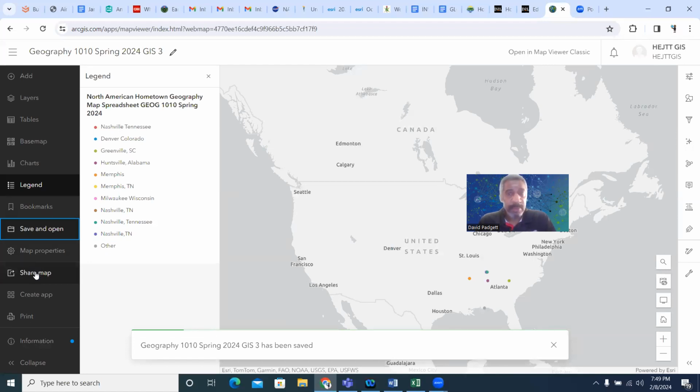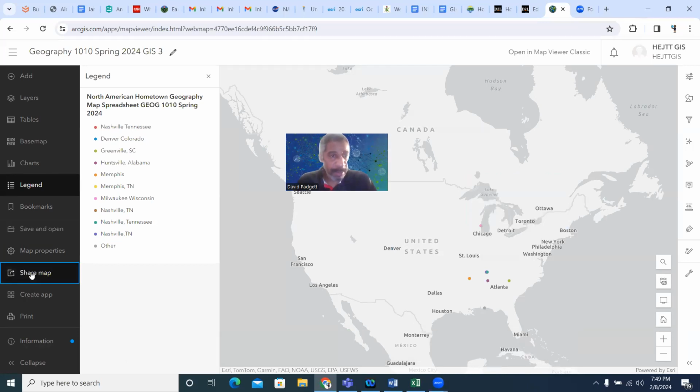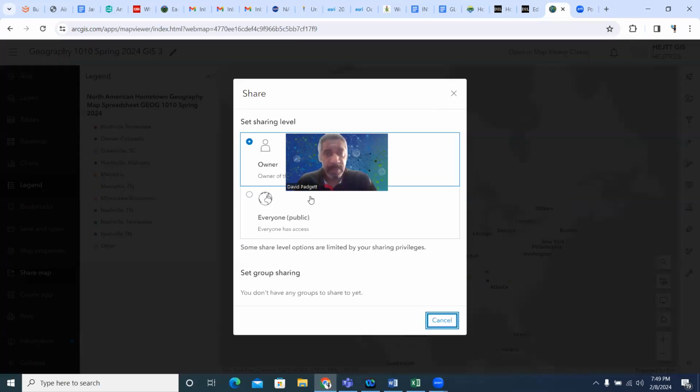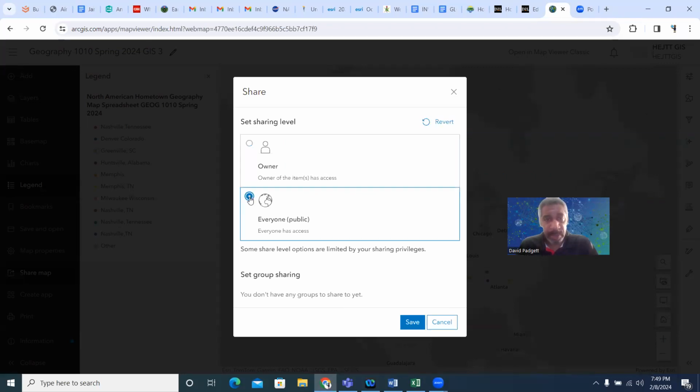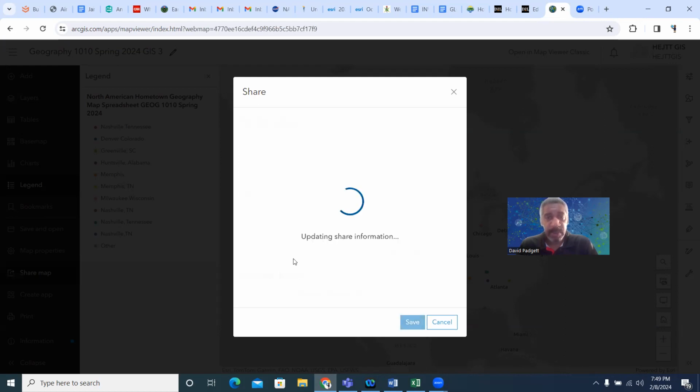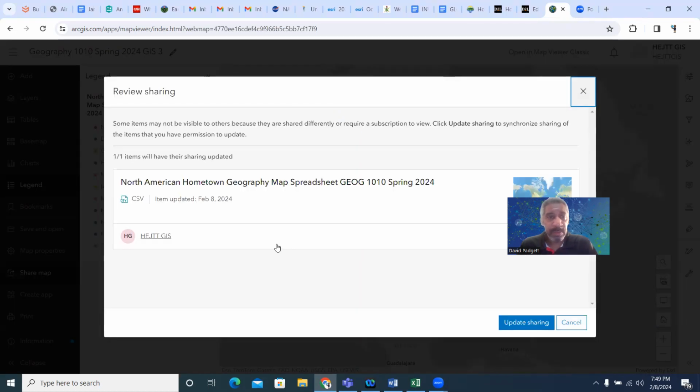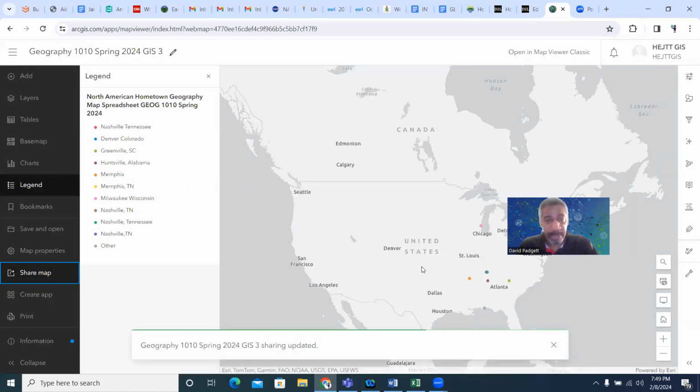And now that the map is saved, I'm going to share the map. Make sure the map is public. Here, save it. Okay. Update sharing here. All right.